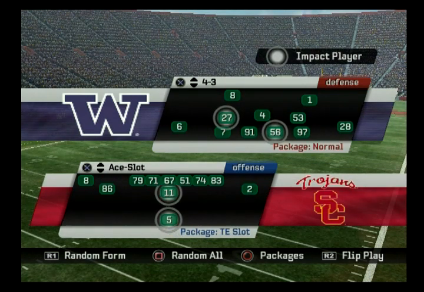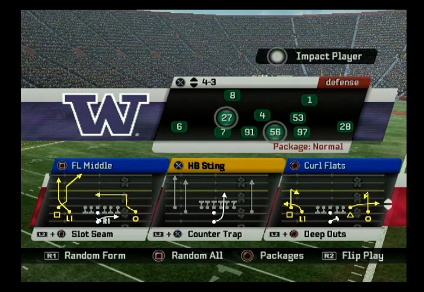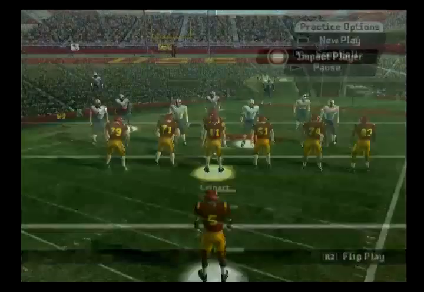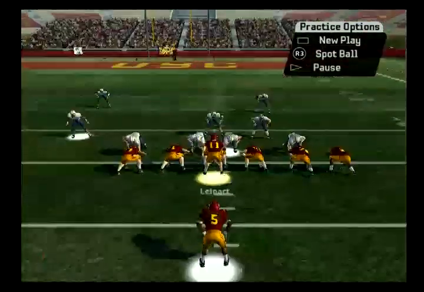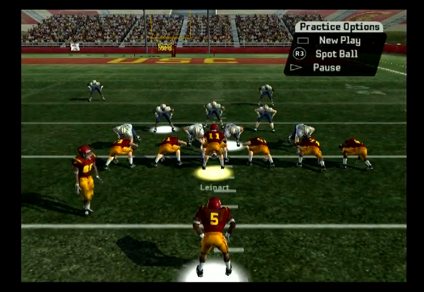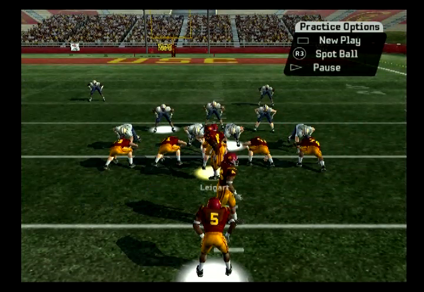What if you decide to go with the tight end slot sub-package? What if you got an awesome tight end that you want to hand the ball off to? Let's use ace slot, or you can use like ace wide trips. We'll go here. We'll go, again, cover 2 man. It doesn't matter. I want to go fullback over. Maybe I want to go to the strong side. You can do this really quick.